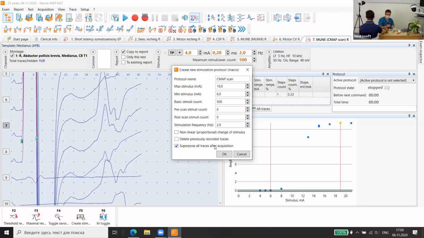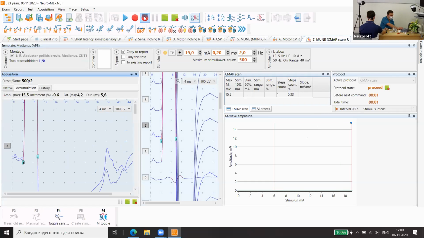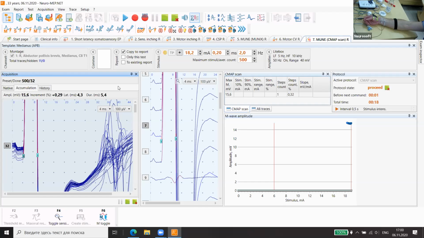Now, as I said, it's better to use adhesive or copper electrodes for stimulation because it's more stable. And we can start stimulation, repetitive stimulation. You can see the gradual decreasing of intensity, up to the threshold level.